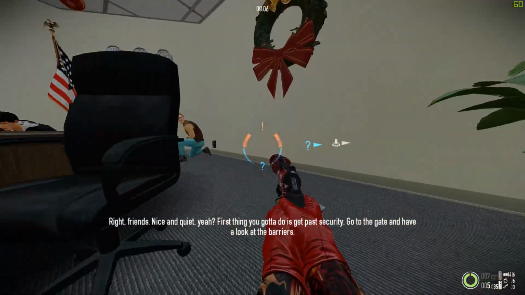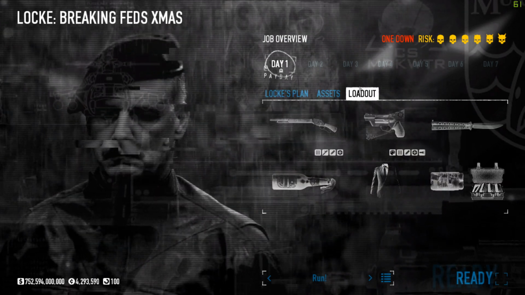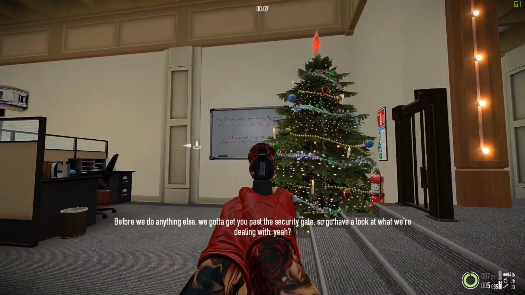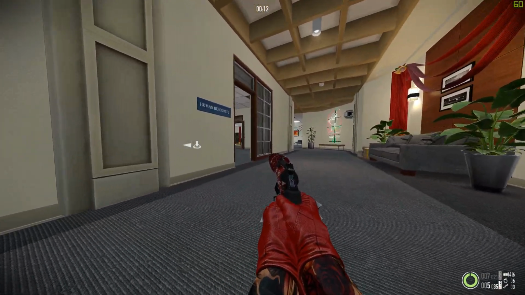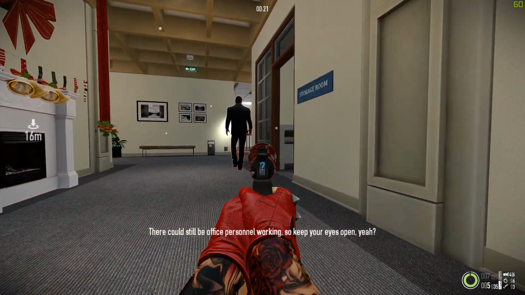First thing you've got to do is get past security. Go to the gate and have a look at the barriers. Before we do anything else, we've got to get past the security gate. So go have a look at what we're dealing with, yeah? There could still be office personnel working, so keep your eyes open, yeah?